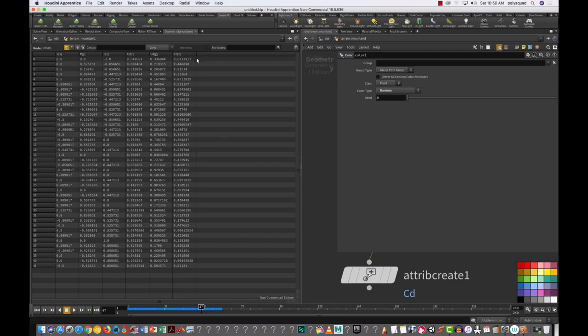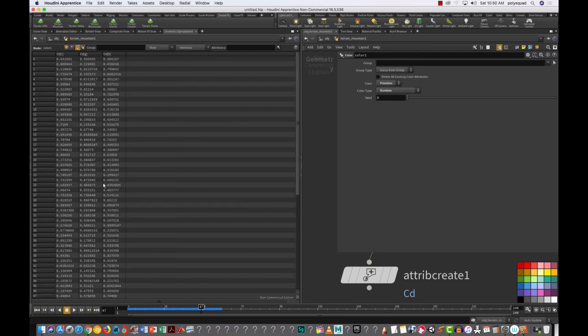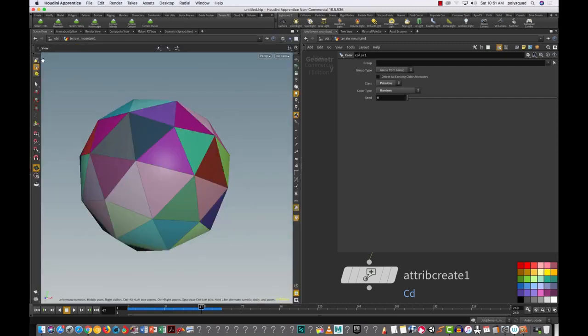We go to our geometry spreadsheet and we see now all of our RGB is all scrambled up. We've got different values on R, G, and B. I can say primitive, and now look at my primitive attributes, and now RGB are all on my faces, and now it looks like that. Because now the color is on my faces, not my points. Okay?